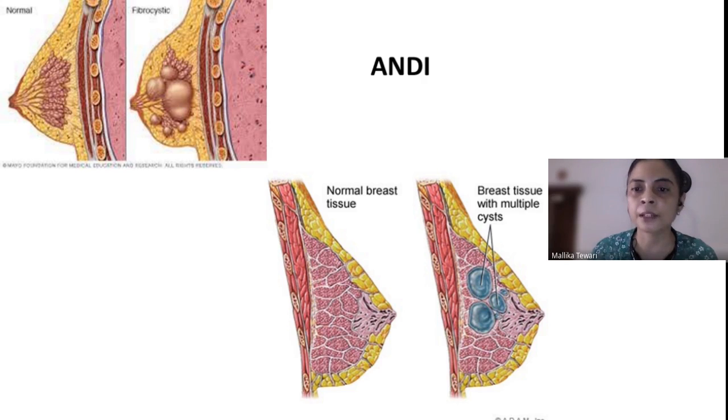If the lumps are a little big, we may advise a fine needle aspiration and cytology of the fluid. We generally advise it under ultrasound guidance. The largest of the cysts are aspirated till they are dry. One or two aspirations may be required. But suppose under ultrasound it turns out to be a complex cyst where there are solid components, etc., or the aspirate is hemorrhagic, then we need to do further studies to rule out malignancy, because the perimenopausal age group is the age group where we find a lot of cancer. Right? So that becomes a disease, and simple cystic fibrocystic disease, which was the earlier terminology, is an aberration.